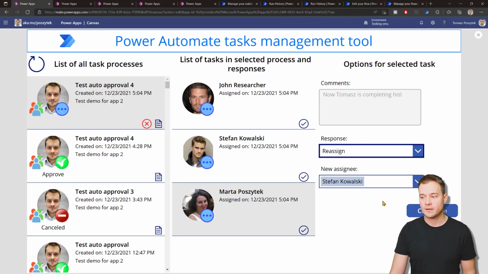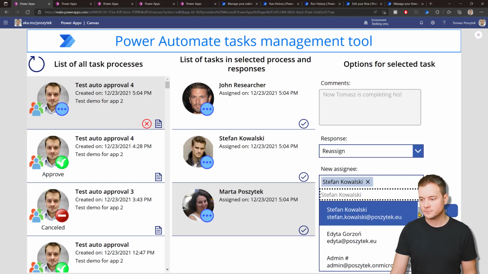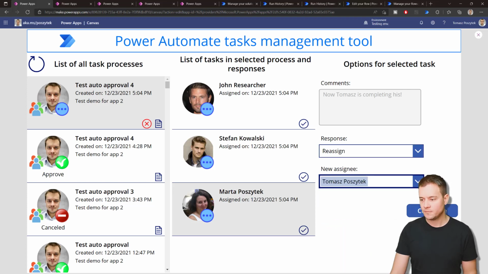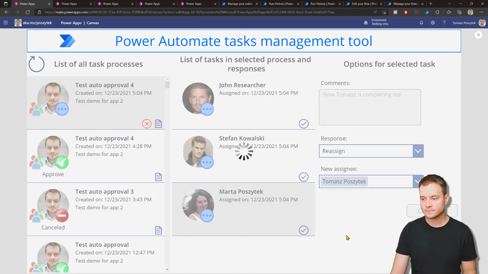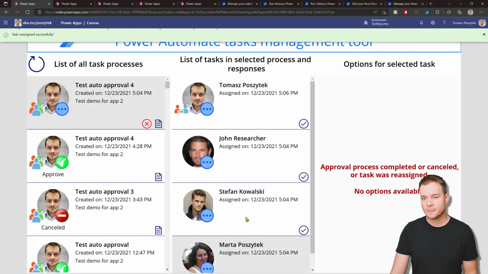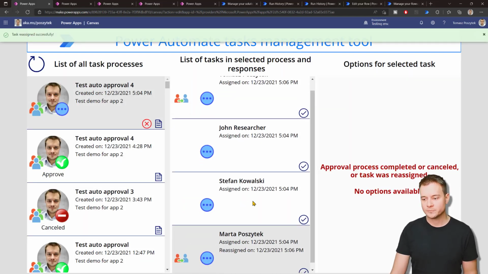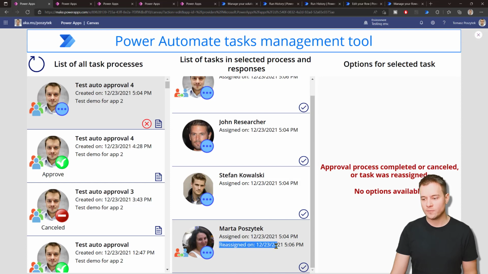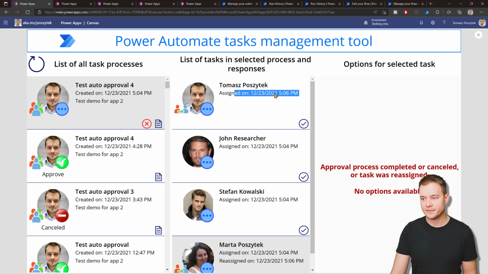All right. So I'm now back, and I want to reassign from Marta to myself. So here again, I have the information that the workflow task was reassigned from Marta on that hour to myself on that hour.